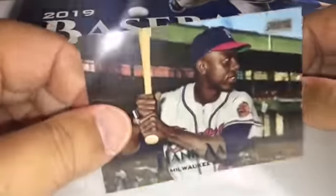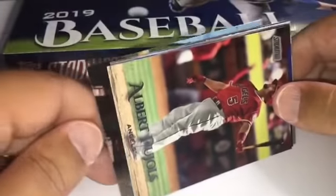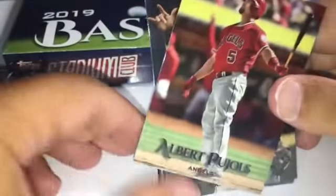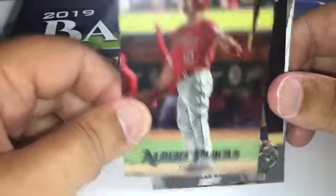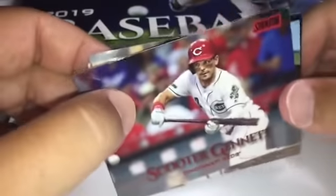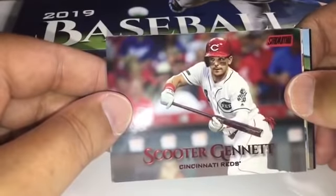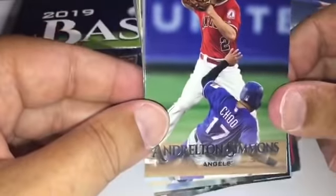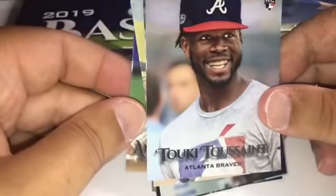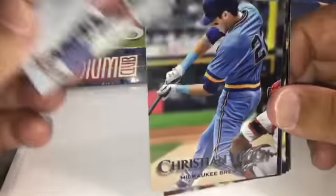Didi Gregorius. Oh, nice, Hank Aaron. That's a beautiful card. Hank Aaron. Pujols. Still grinding. That's a nice card, Beltre. Scooter, and that. Okay. Got a number of hits.